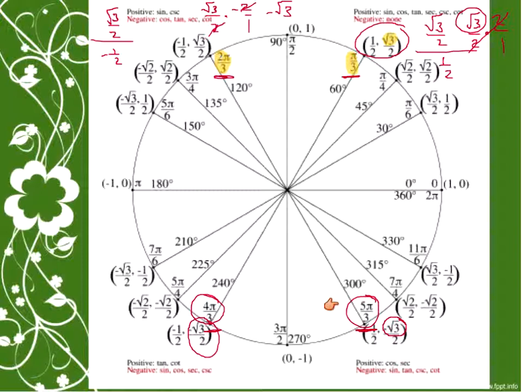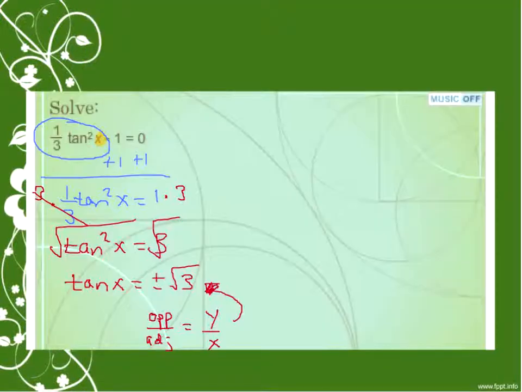But what we learned last week is, are there only 4 answers? No, there's infinitely many possibilities, right? Infinitely many. Because remember when we graph these crazy things, up, down, up, down, there's going to be lots of spots along that curving graph where we have our solutions. So let's think about how we're going to write our final answer. So we said we had pi over 3, 4 pi over 3. We had 2 pi over 3, and we had 5 pi over 3.